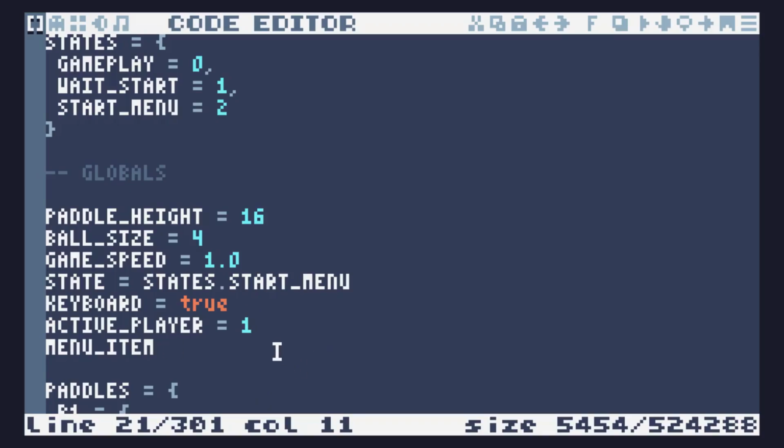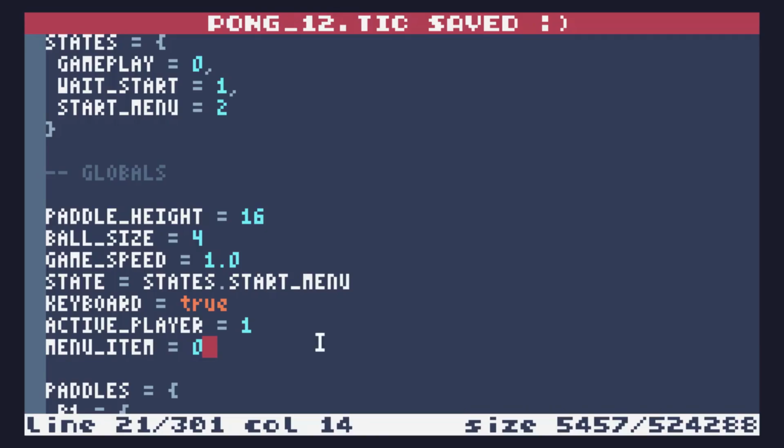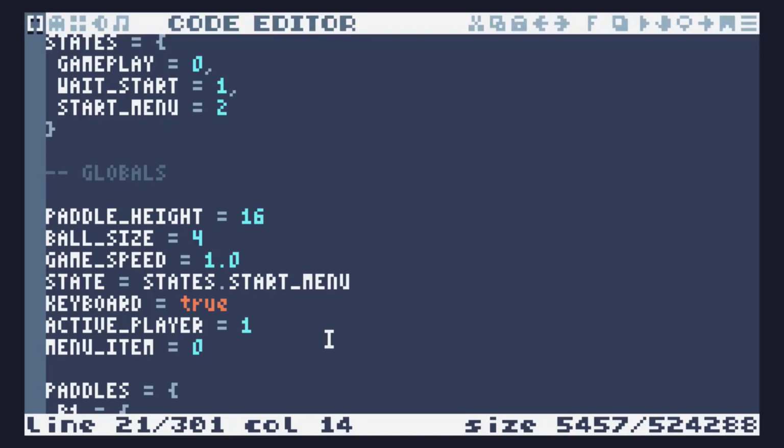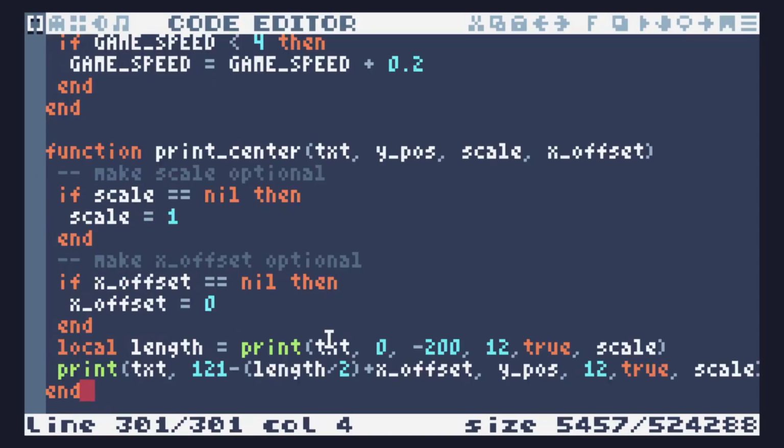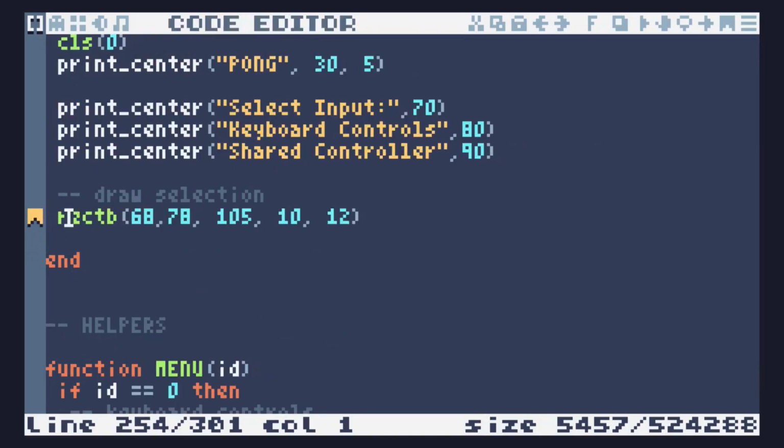And we started at, okay, we're going to use the same menu function that we use for the game menu to also change our keyboard inputs before the game starts. So 0 is keyboard, 1 is controller. So we start this off as 0. Okay. So we draw our rectangle.